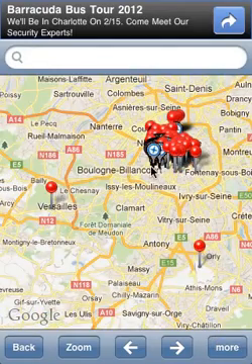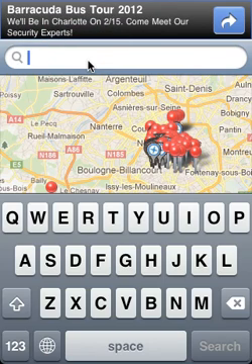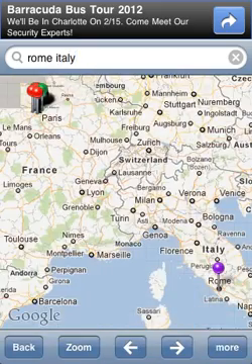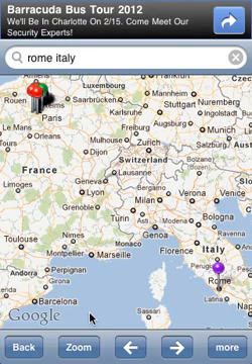Now let me get rid of the filter, and now everything's back. Alright, one more thing I wanted to show you here is the search capability. You can search for things like restaurants, pizza, so forth, but let me just try an address or something like this. Okay, and this is another way that now you can add places to your guide that you create. Okay, I think we're finished with this.